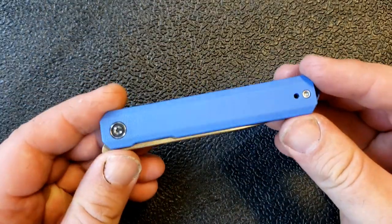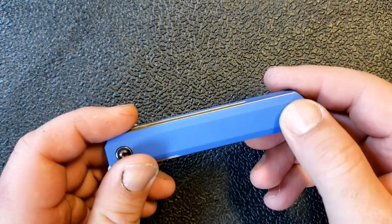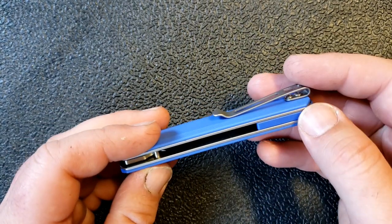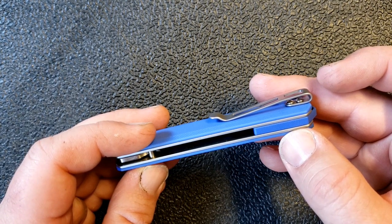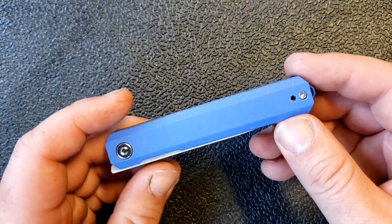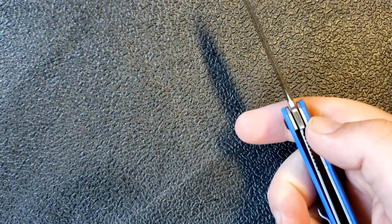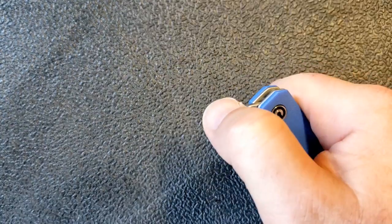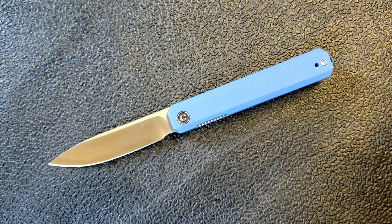So what do we got here? We've got this really slim, cool quaken-style design where the blade just disappears into the handle. Stainless steel liners, G10 scales, G10 backspacer, deep carry pocket clip. It does have those screws with round heads, which is really annoying — they should be flush-fitting screws. I feel like that's a known thing at this point, so why companies are still doing it is a bit beyond me. Front flipper, liner lock, on bearings.